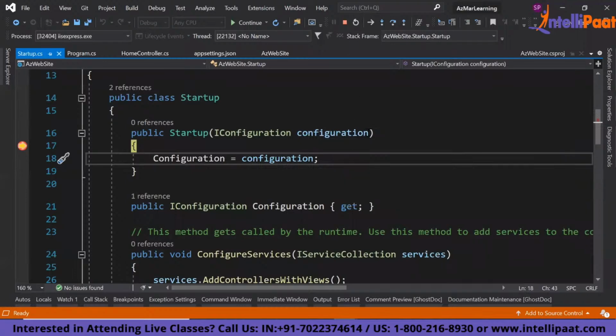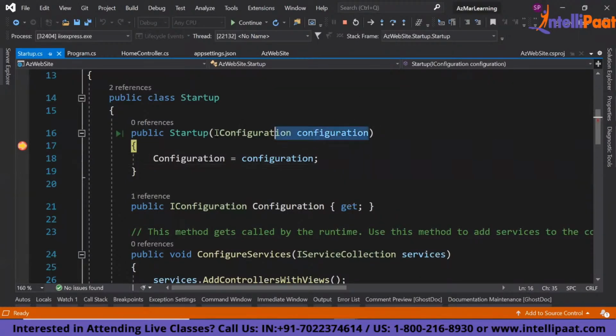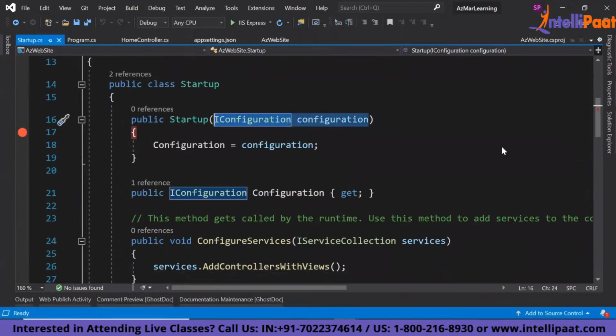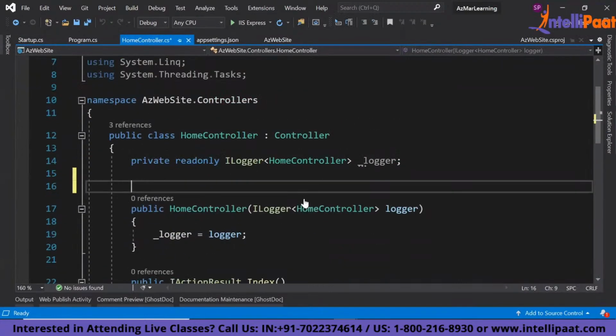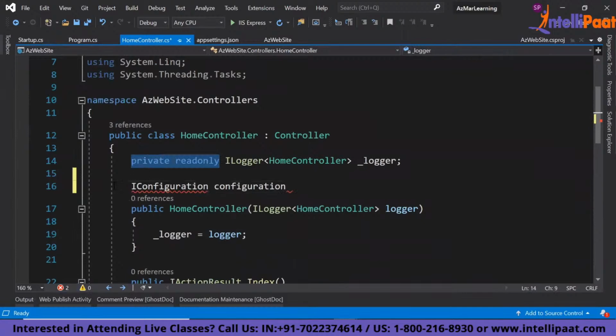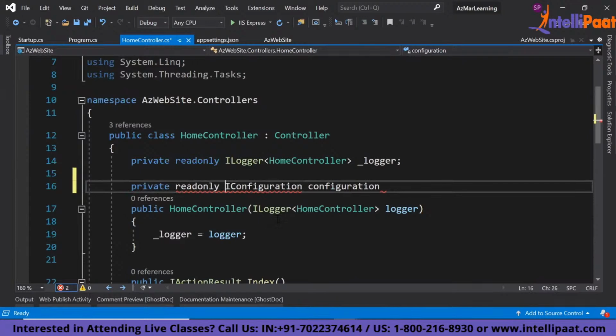So let's try that. I'll copy this and go to the controller. I'll not talk about how dependency injection works, but think of it like this: the object is initialized every time I add it in a constructor.